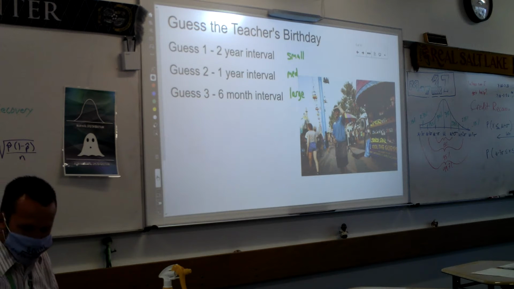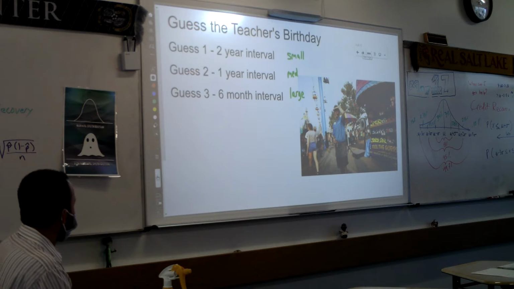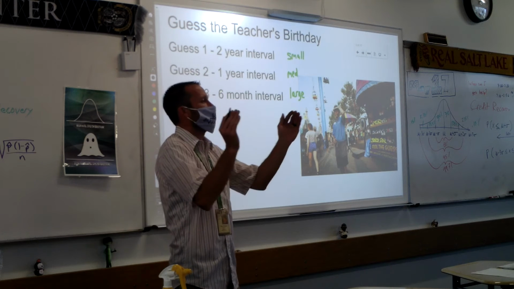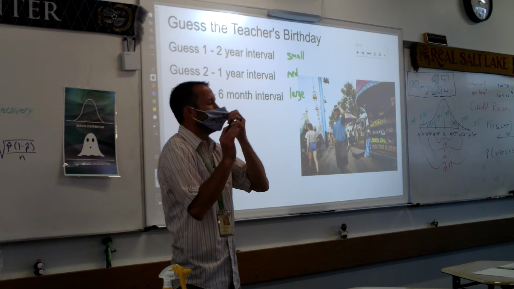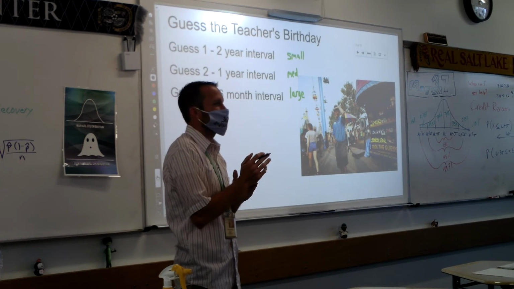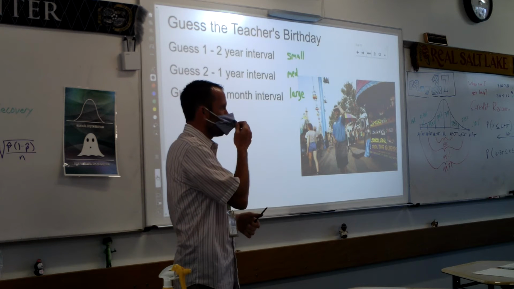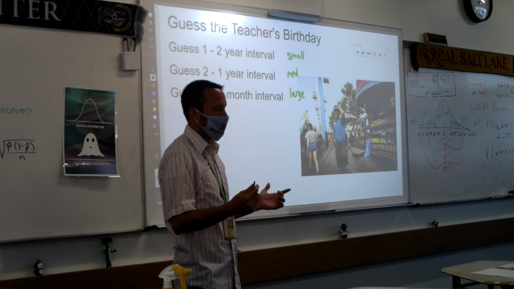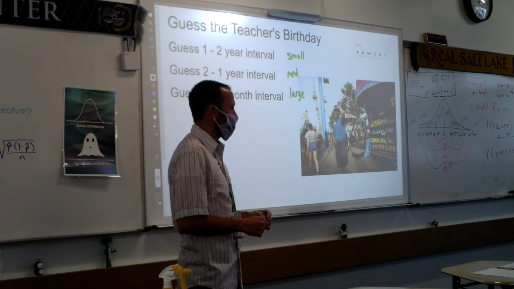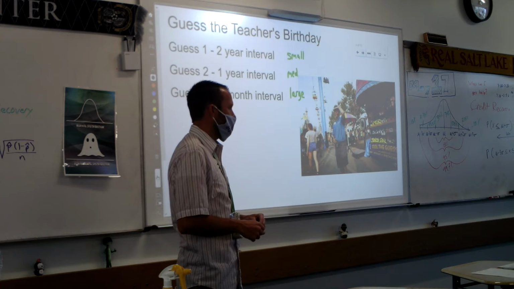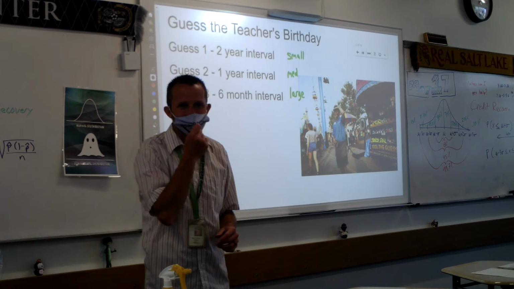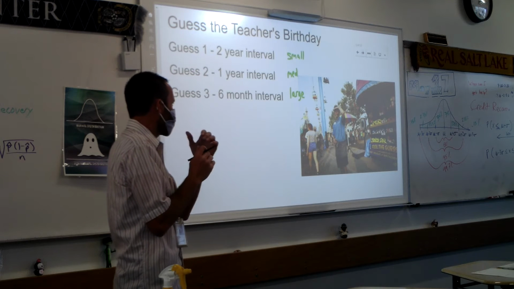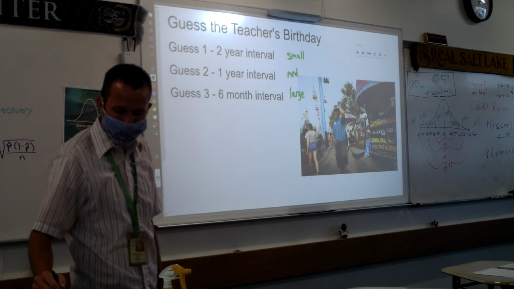All right. So anyway, the idea that we're trying to make here, guys, is with our confidence interval, we want it to be small enough that it's useful. So if I told you my birthday is sometime between January of 1960 and January of 2010. At least I know you're not like super old. Then it's like, well, we know you're at least 11, but you could be as old as like 71 or something like that, right? That's not very helpful. So you want it to be small enough that it's helpful, but also we want it to be accurate. So we need it to be wide enough that it's accurate. So how big do we make this margin of error?